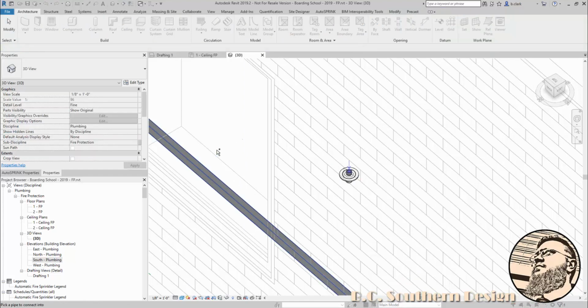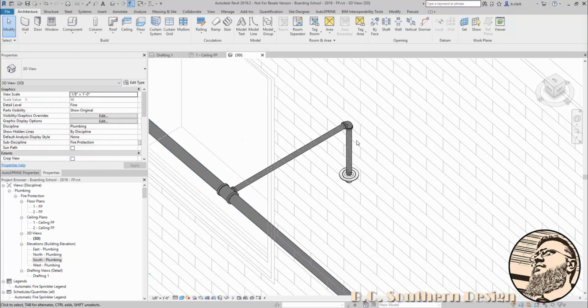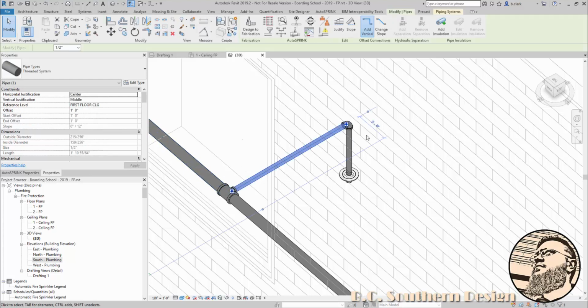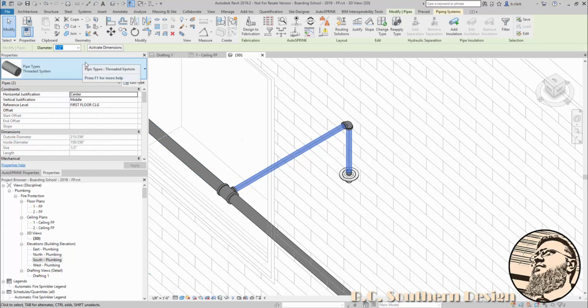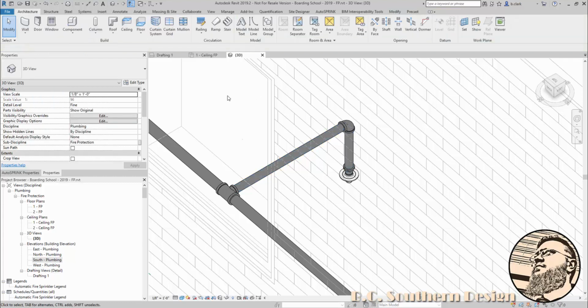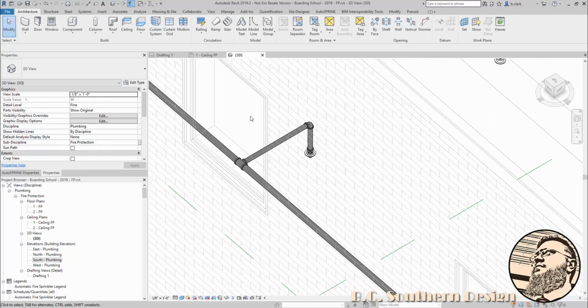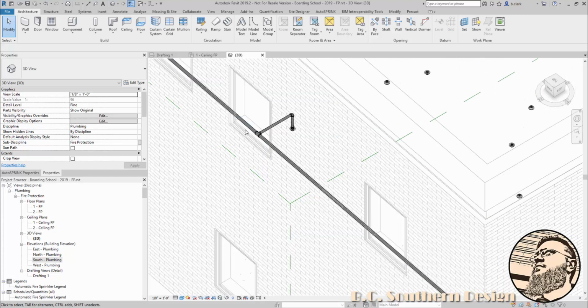If we were to use Revit's connect into tool, we'll go here, connect right into that. You don't really get the option of setting the elevation of the horizontal pipe. So it just goes right to the pipe you selected, and it's going to try and force the entire assembly, not just the pipe connected to the head, to whatever diameter your head is. So then you have to size it up. So you have to pick which one would present the least amount of work for you to get to your end product, to the end of your task here. And again, in either case, you're going to have to do this all one at a time.